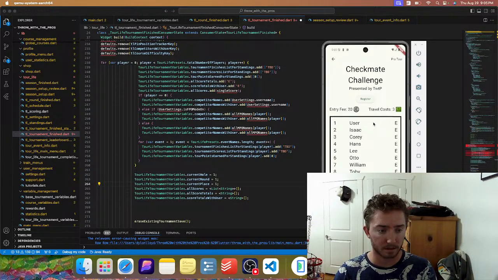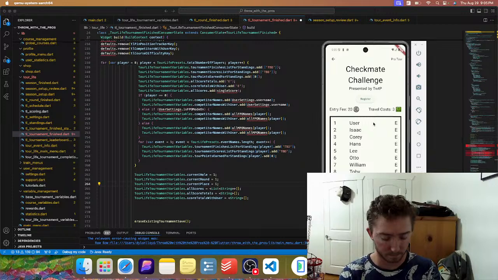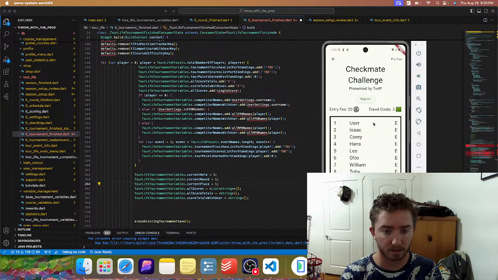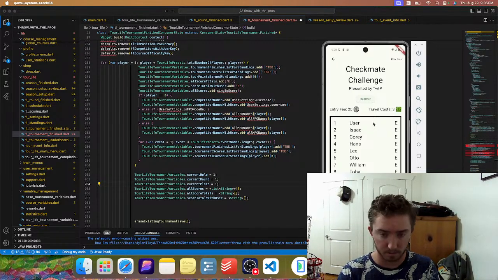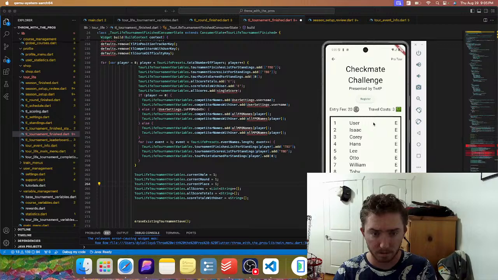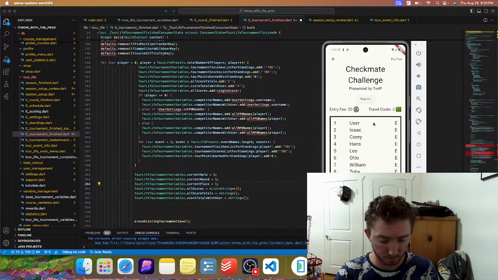That's what we need. Return finish string. Then we throw this in here for place. Perfect. And that should just work as is.